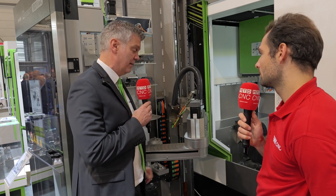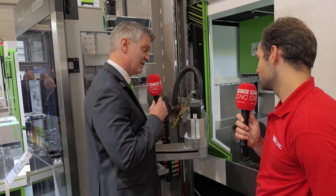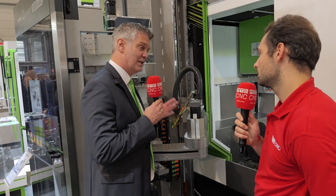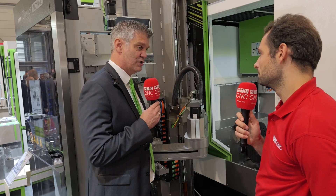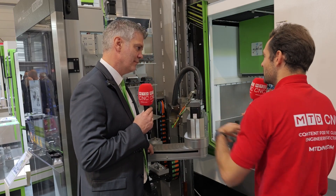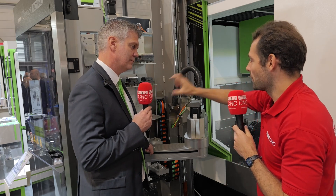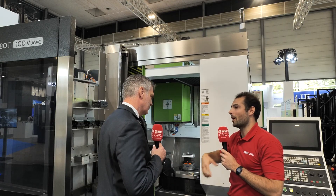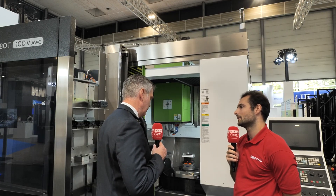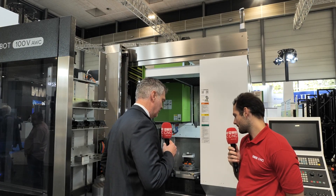This is a very flexible system — you can handle pallets, raw material, and vices. It's a German-made, German-designed automation system where we demonstrate the flexibility at the exhibition. We have centre vices connected to the zero-clamp system, and on the other side huge pallets of 400 by 400 millimetres for large workpieces. Single-piece raw material loading is also possible. With this rack you can fit a lot of different sizes, and Z-height is very important on a five-axis machine like this.